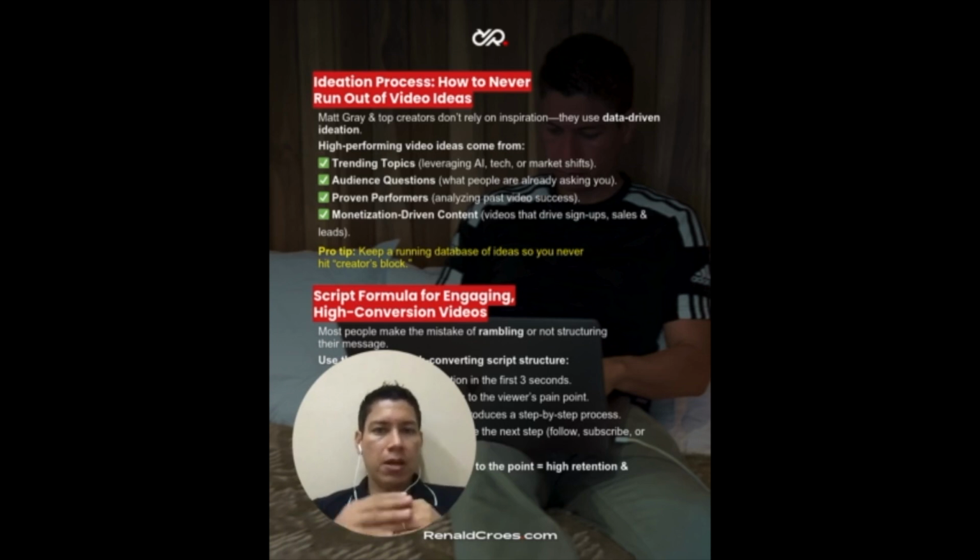Okay, so whatever you try to do, whatever you try to build or try to film, always think about, if you're looking at the stats and you're seeing it's not performing, what can you do to improve it? And this is a way that it gives you ideas based on data. Okay, what you can keep on doing, doubling down on, or what you can stop and shift to another direction.